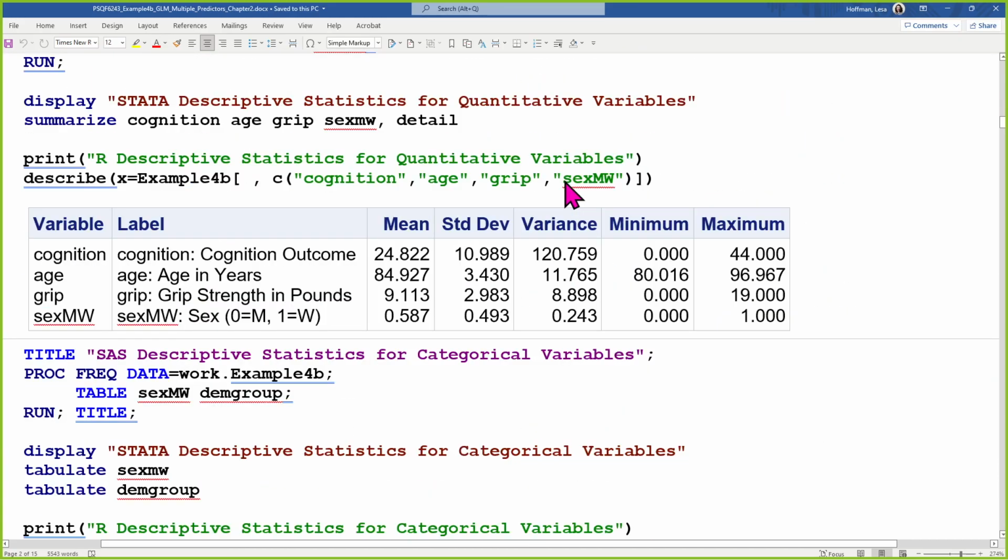And we went through descriptive statistics, so trying to figure out what the ranges are of our quantitative variables to make sure that they're plausible, and also to inform our centering strategy. So for instance, given that the mean of age was near 85 years old, I picked 85 as my centering. Given that the mean of grip strength was 9, I picked 9 pounds per square inch as my centering for that as well.